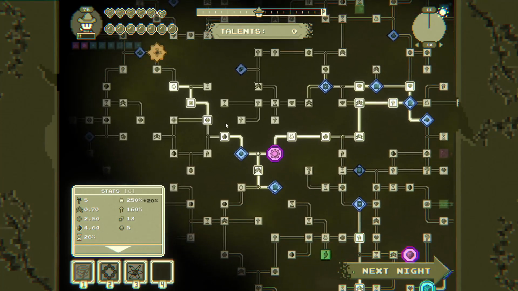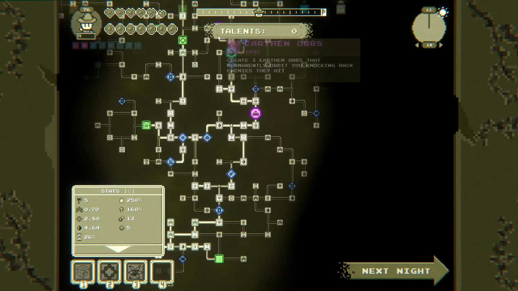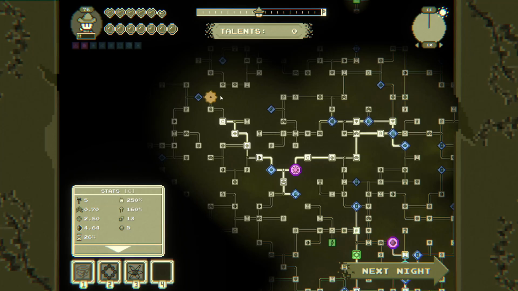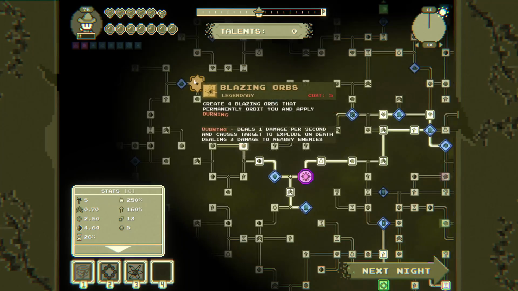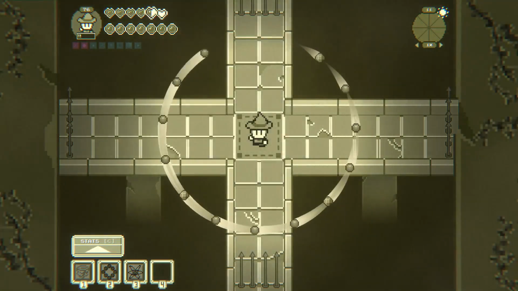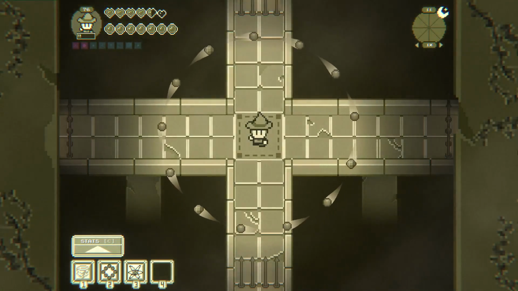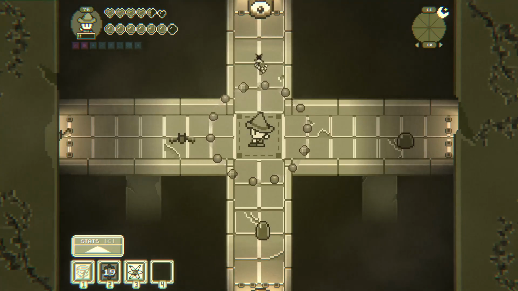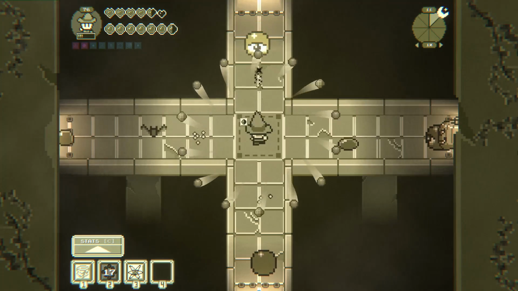Magic ability power, lovely. So we can now see a lot more, which is fantastic because knowledge is power. For this we need 5, because it's legendary. 5 thingamajigs. Talent points. So knight 11.